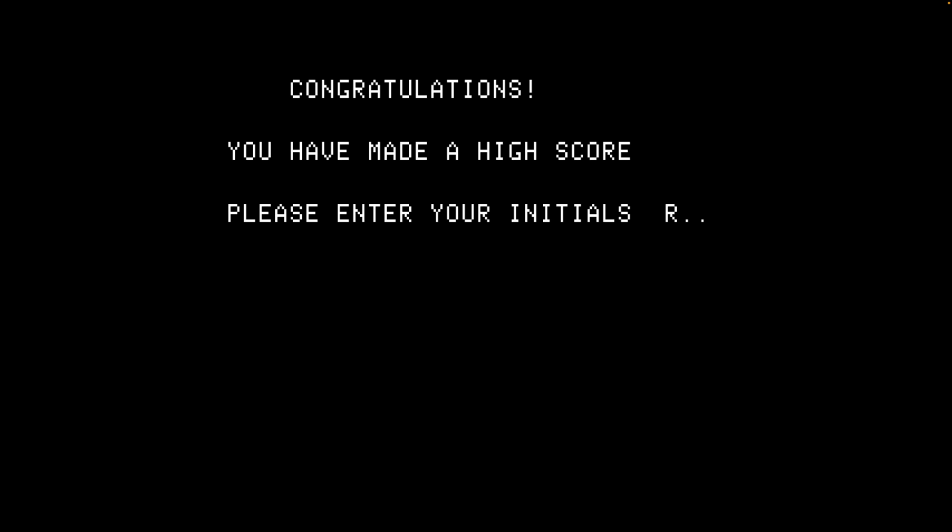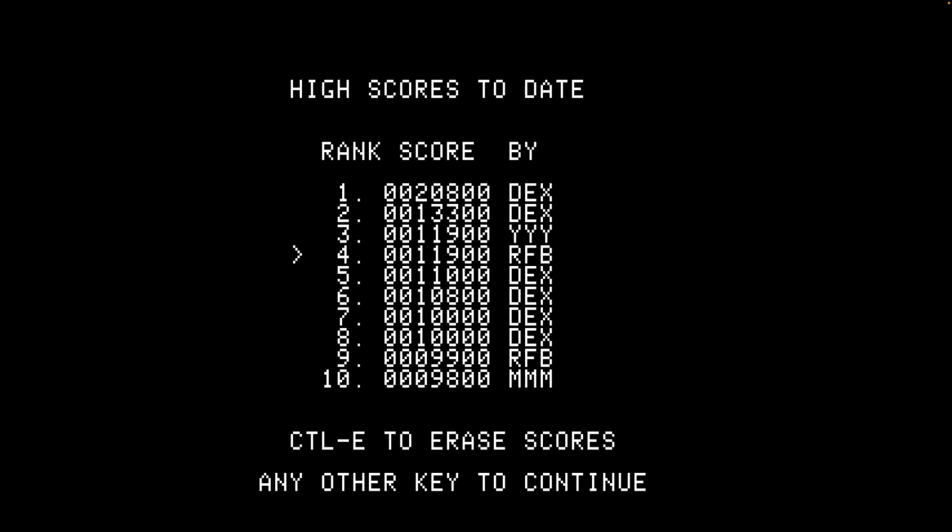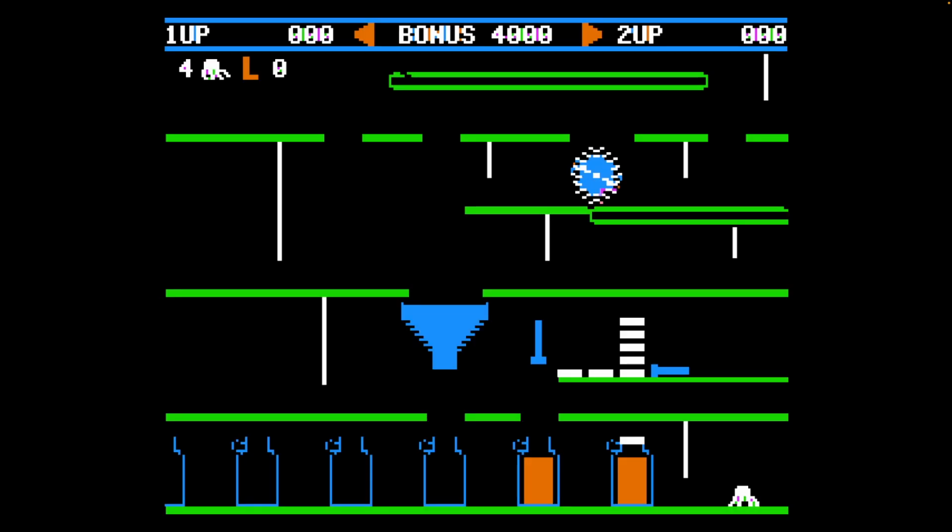Well, that was an amateur move. Let's see. Okay. Yes. Another better high score. Get a key. I think I'm gonna give it one more go. I just gotta know. I just gotta know what's up with Apple Cider Spider. Don't mind me.